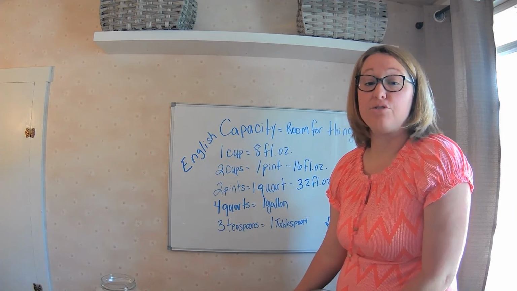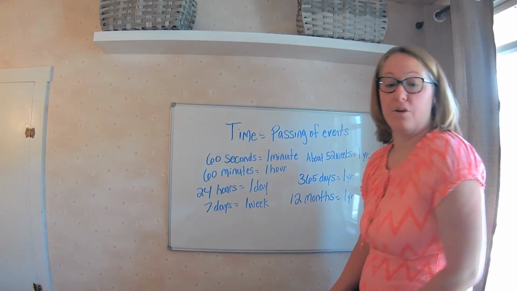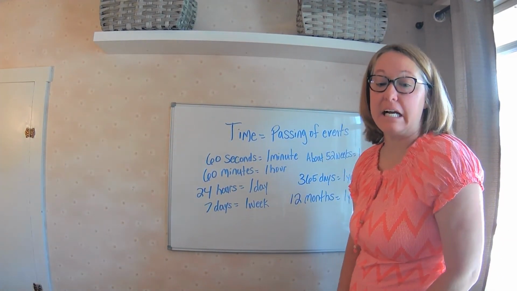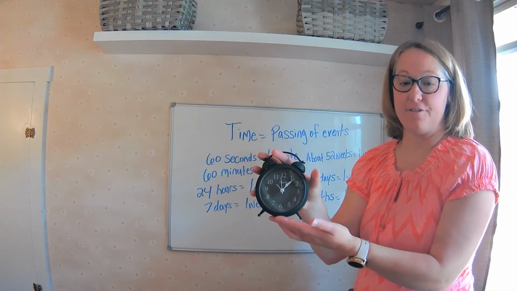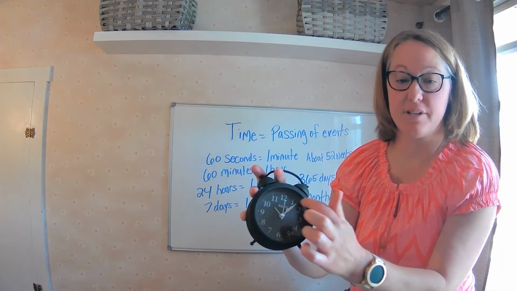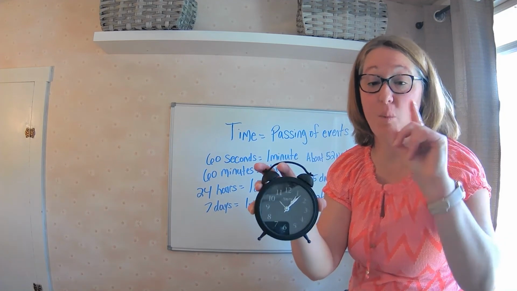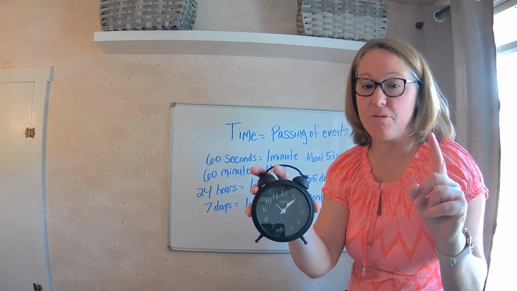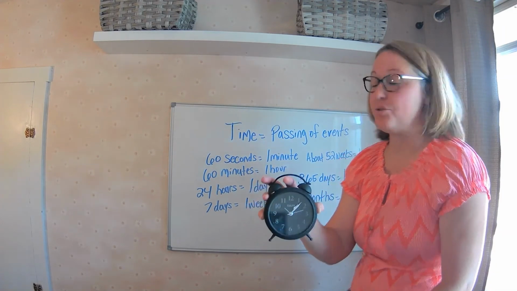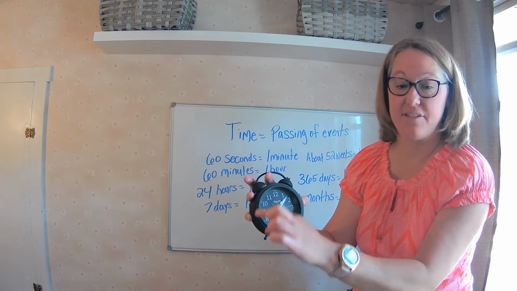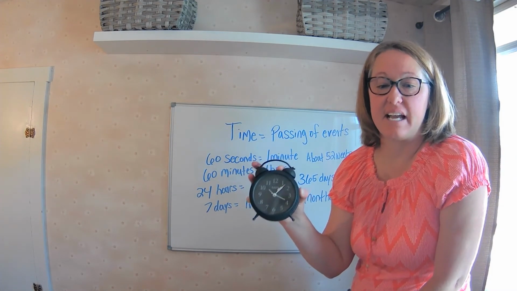We're going to now do some measurements on time. We have the measurements of time. Time is the passing of events. I brought a little clock here, and it has what's called a second hand, the one that goes tick, tick, tick around, as you can see. It takes 60 seconds to make 1 minute. 60 seconds makes 1 minute. And then in each hour, we have 60 minutes. So we start with 60 seconds, the little second hand that's going around calculating the seconds or the passing of time. And 60 seconds is 1 minute.